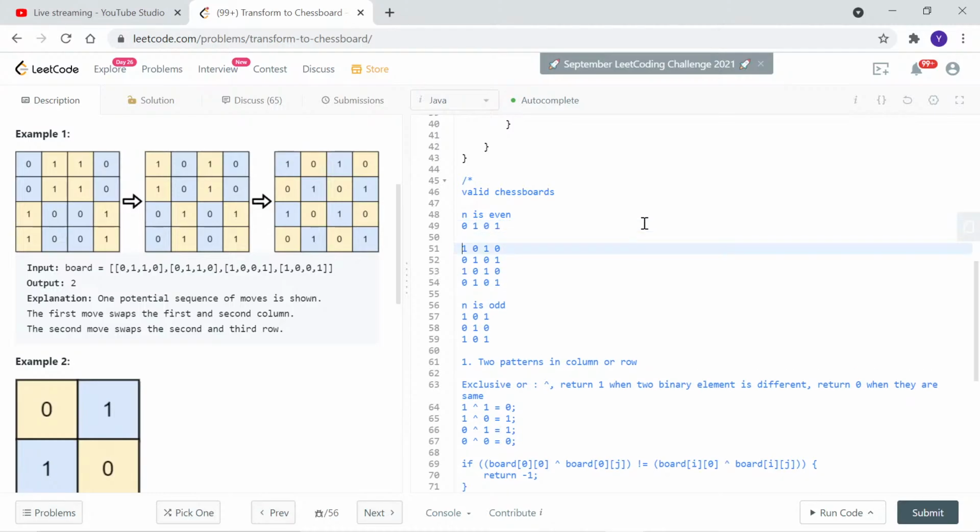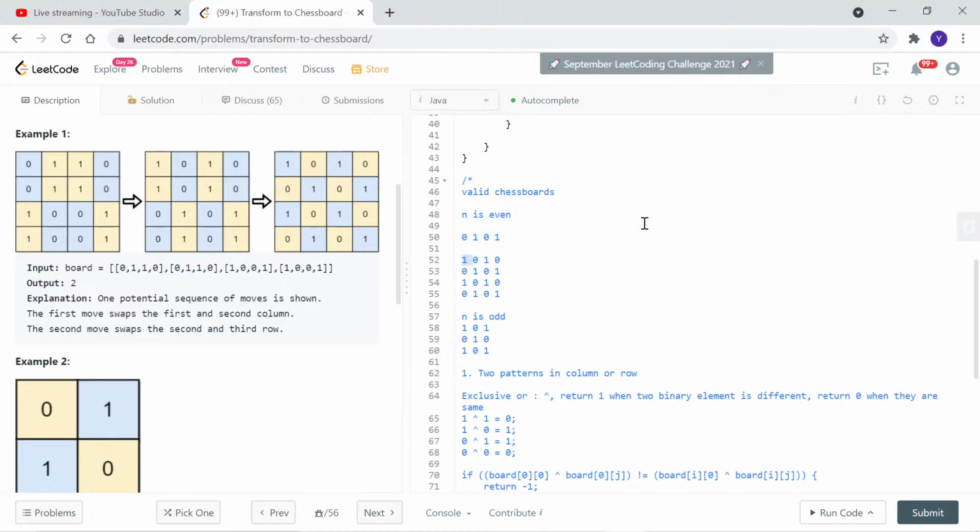So what it does is evaluate the XOR of this element with this value. For this pattern, because all of them are different, it will be 1 and 1 and 1, so added together it will be n.